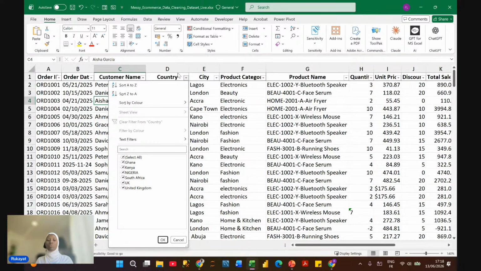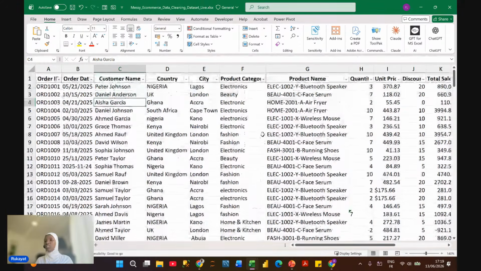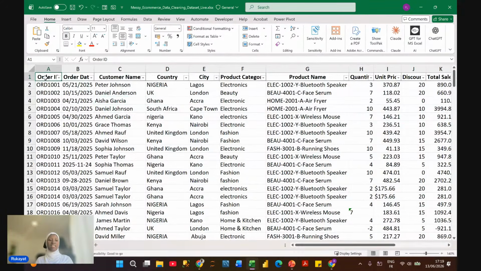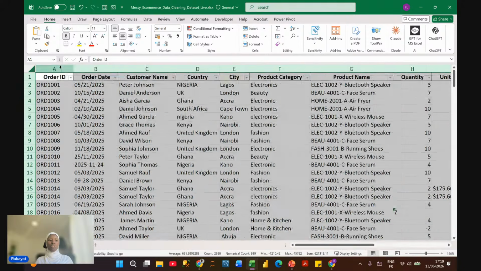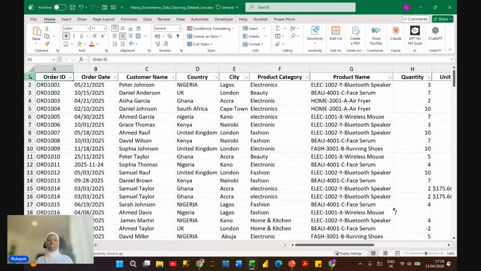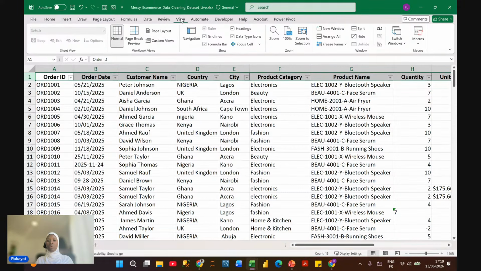This will allow you to see what you have in each column. Another thing that I like to do is to freeze this top row. So how do you freeze this? Let me show you now. Go to View.